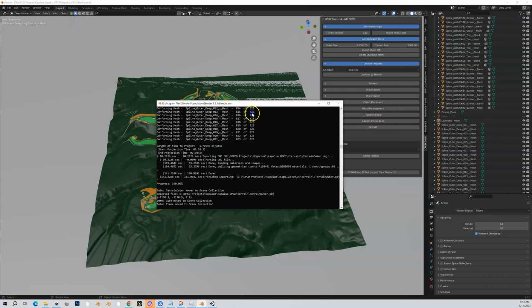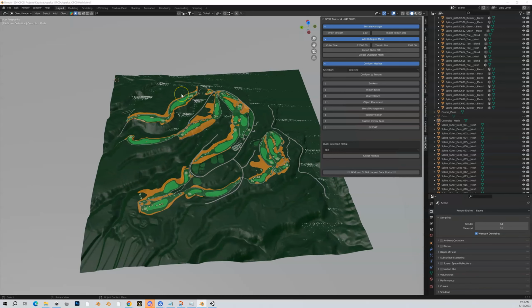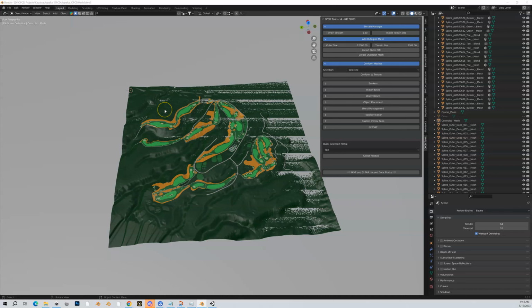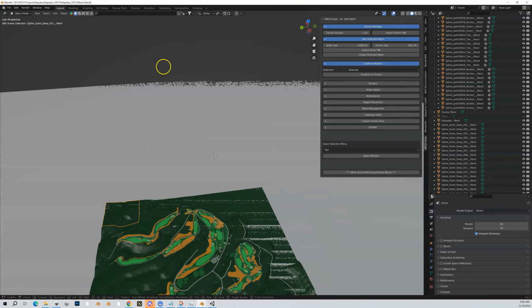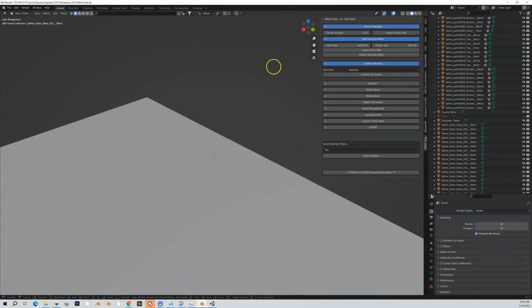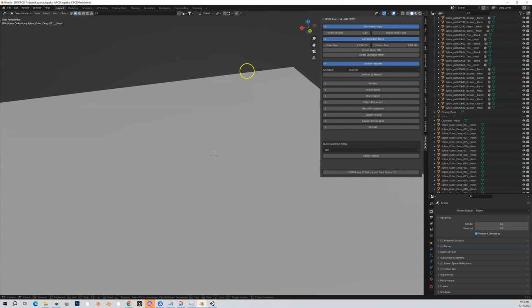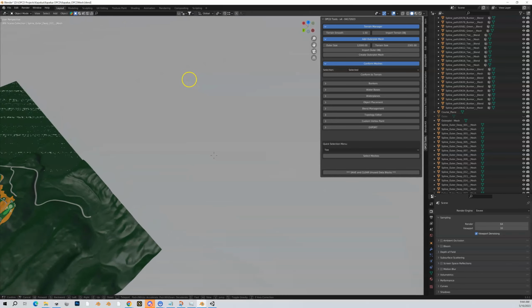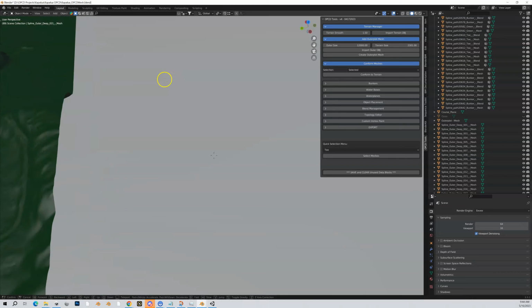And now you can see, if I zoom around here, if I look around, we have essentially added a big, huge flat plane. And that flat plane should have a hole in it.